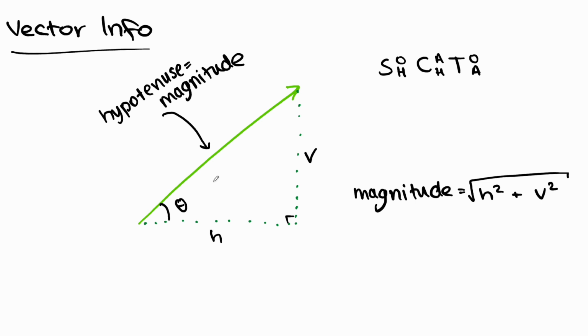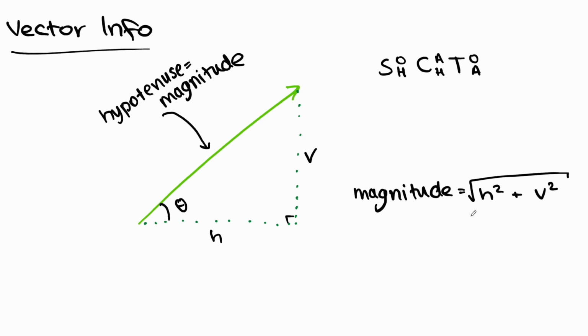So very quickly, how vectors are represented and how I can interpret them. Here is a green hypothetical vector. So we can split this down into two components, the horizontal and the vertical, making a nice triangle like this. You will need to do this for force diagrams and just force manipulation, which we'll cover a bit later on. And the magnitude of the vector is just the hypotenuse of those two. So as I've written here, it's the square root of the horizontal component squared plus the vertical component squared.